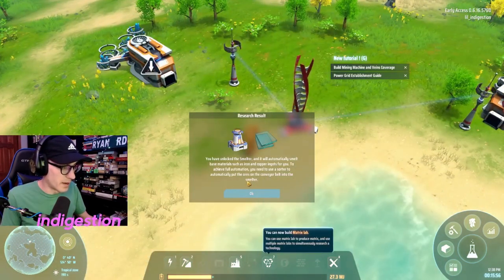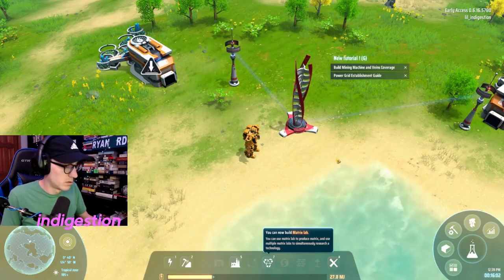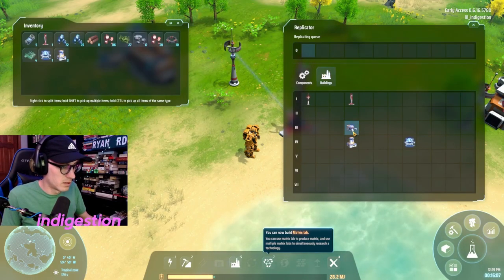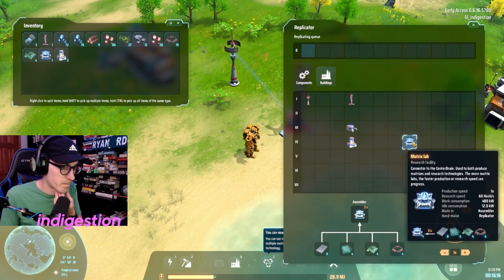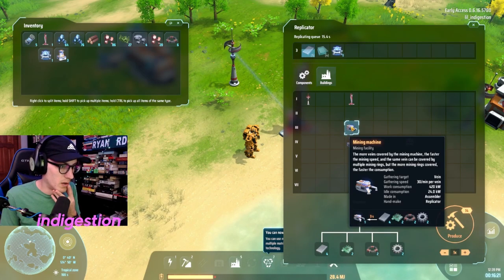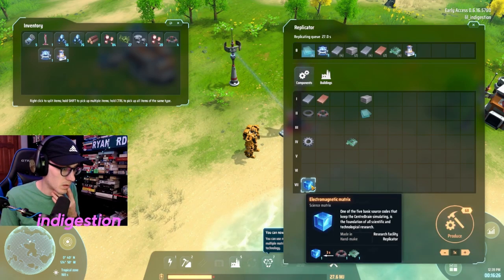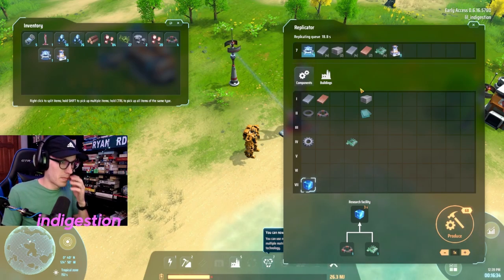You need to use a sorter to automatically put the ores on the conveyor belt into the smelter. Okay, so let's do that. I now have new items. I have a smelter and I have a... okay, let's make one of those. Then let's make one of these to start. Electromagnetic matrix. Matrix is a source code. It's like a basic, okay.